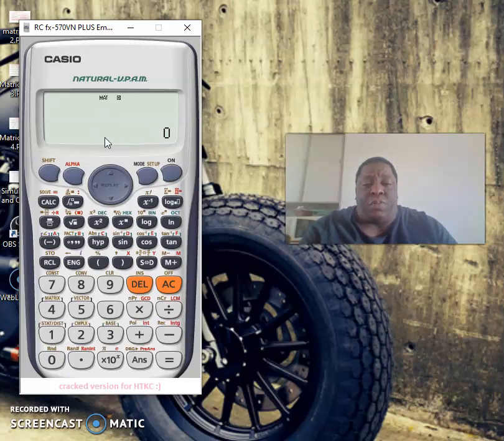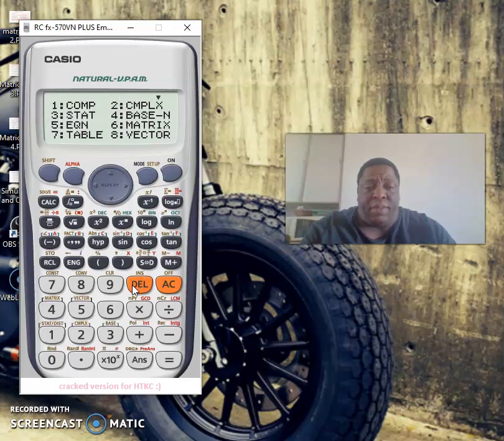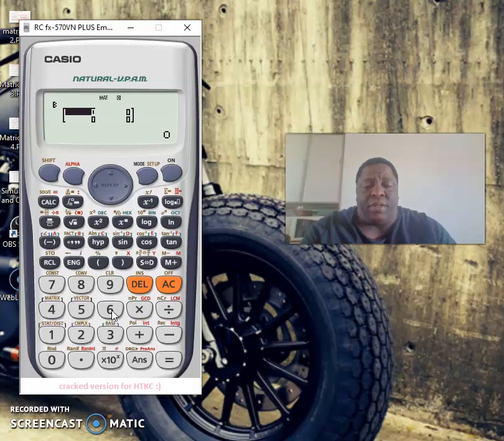Now suppose I want to add this matrix to another matrix. I'm going to hit mode again, then I choose matrix, and I'm going to choose 2 for matrix B. Let me also use a 2 by 2 matrix, because if I add matrices, they must be of the same size, the same order. So I'm going to add some values here: 6, perhaps negative 7, perhaps 0, and perhaps a 5 here. And then I press on again.